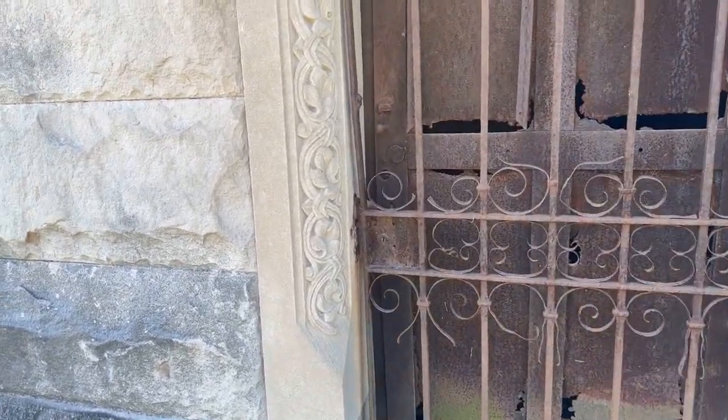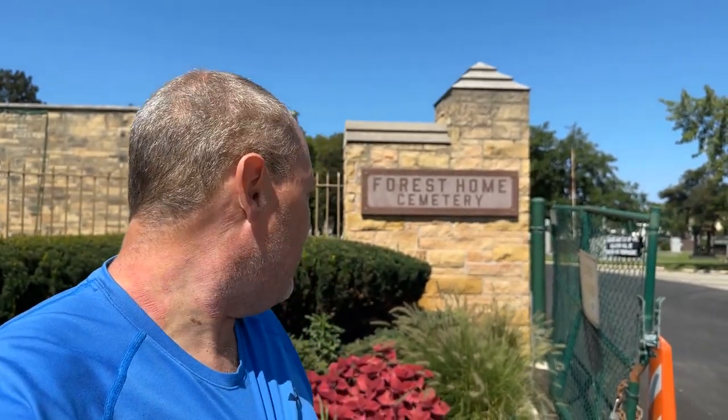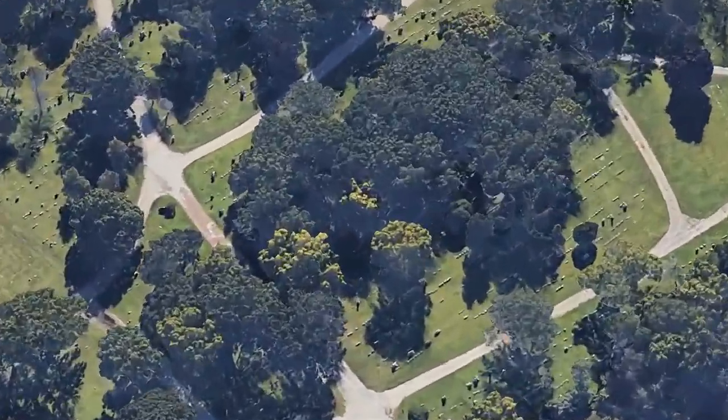I had to take my phone off the gimbal in there because what I saw is a little disturbing. Today's adventure takes us to Forest Home Cemetery here in Forest Park, Illinois. This cemetery is massive — over 85,000 graves. It goes back to the 1830s; it was a pioneer cemetery, but before that it was an Indian burial ground. There's a monument to the Pottawatomie Indians on a burial mound that we're going to take a look at today. We're also going to look at the monument to the Haymarket riots and some other incredible monuments. What a wonderful cemetery — please join me as we go for a walk in Forest Home Cemetery.